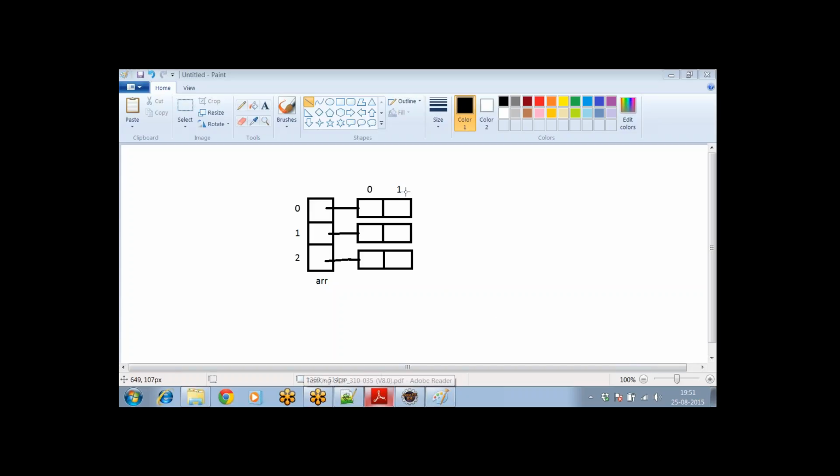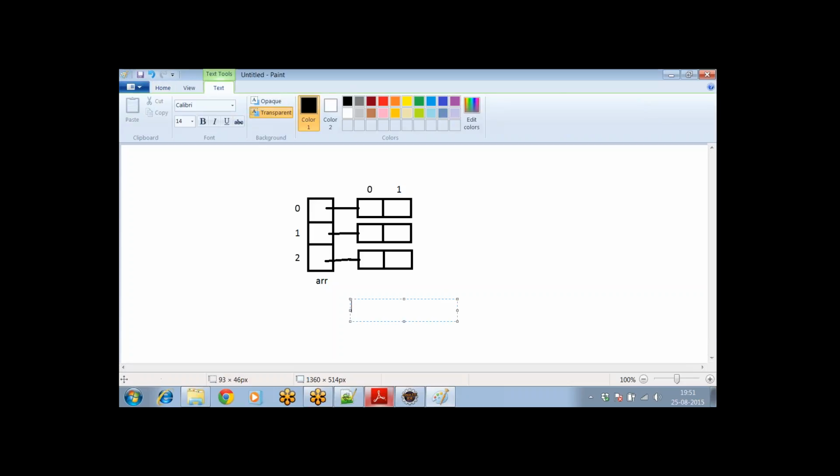So, how do we access the subarrays and store the values into those subarrays? It's pretty simple and straightforward. If you want to access the first subarray, which is at index 0, then first of all, use the array name and then the main array index. Main array is at index 0.